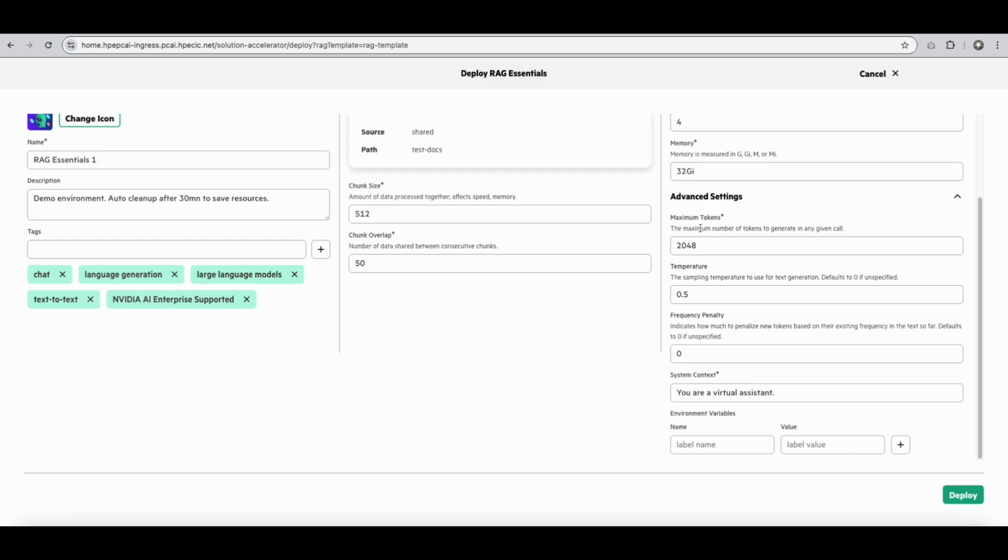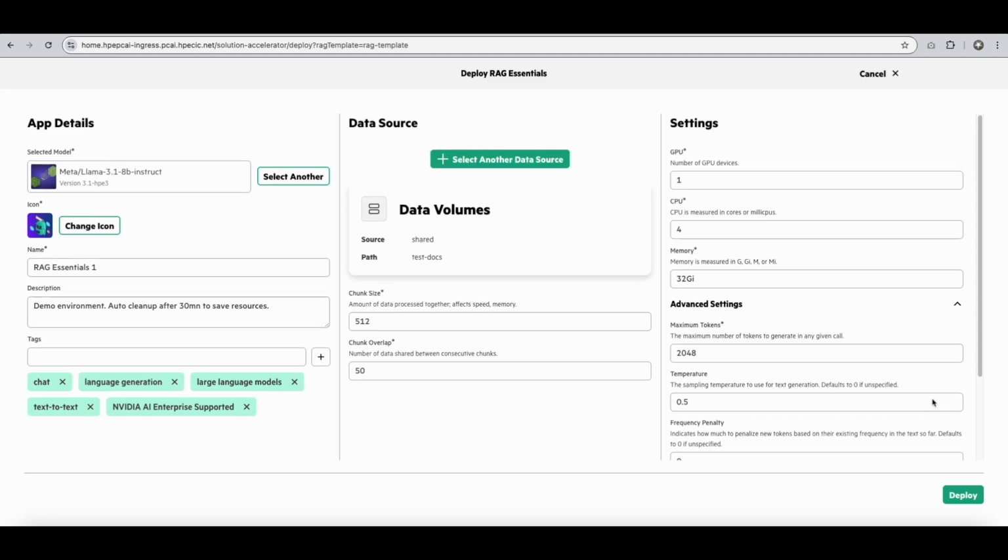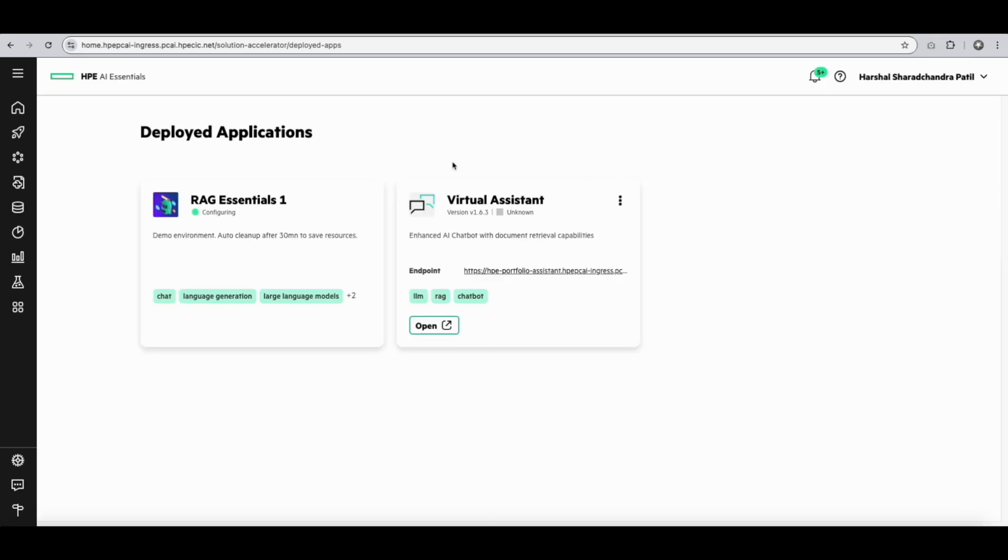And of course there are settings related to the model deployment, and these are already optimized, so I'm not going to change them, but there's an option to fine tune those as well as per the requirements. So with all of that, I'm just going to go ahead and start to deploy. So I will run this live. So the deployment takes maybe 2 to 3 minutes.